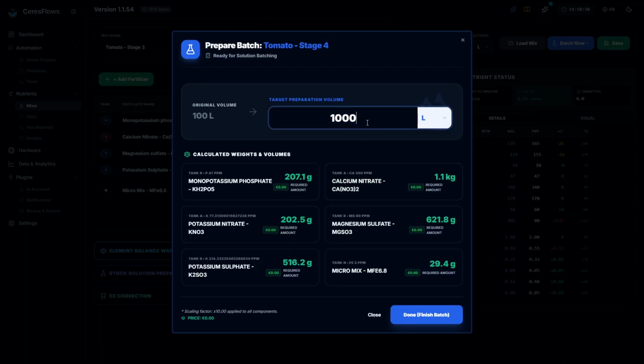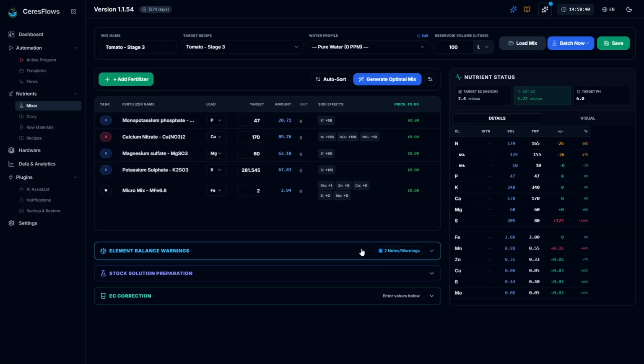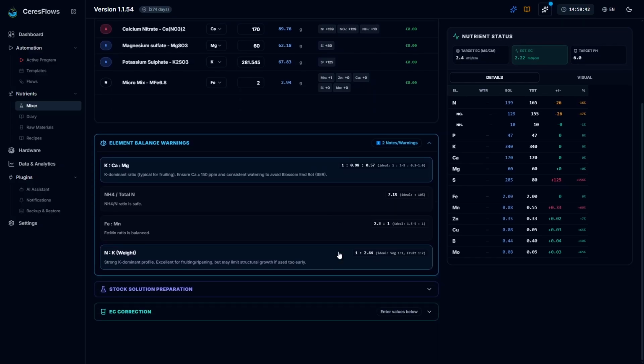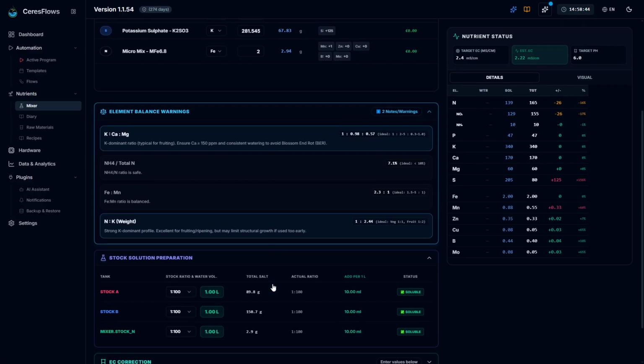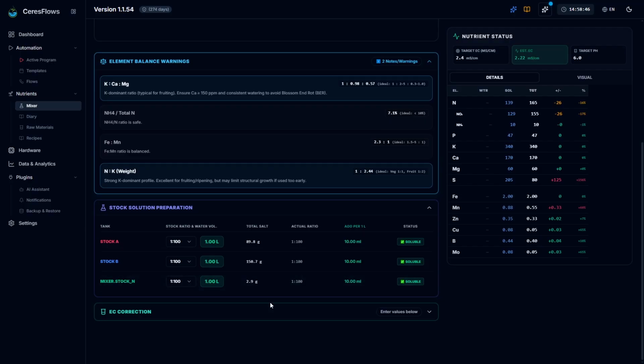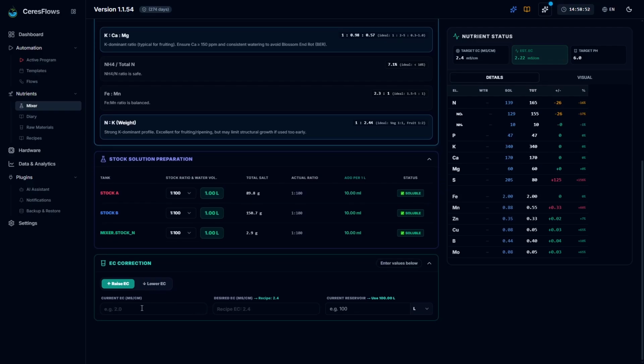For professionals who prefer full control, Mixer also offers a fully manual mode. Each fertilizer can be added individually, choosing which is its leading element and what part of the required parts per million to provide. After each change, the system automatically calculates the required amount for the selected volume of water and immediately shows how this affects all the other elements in the solution.